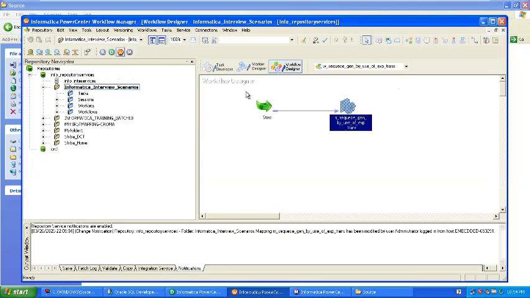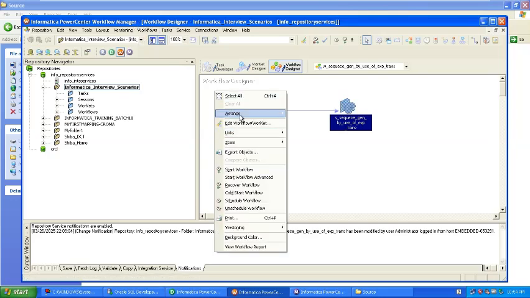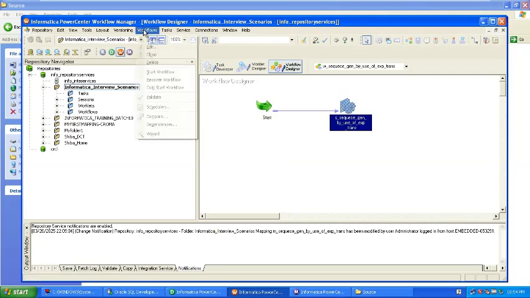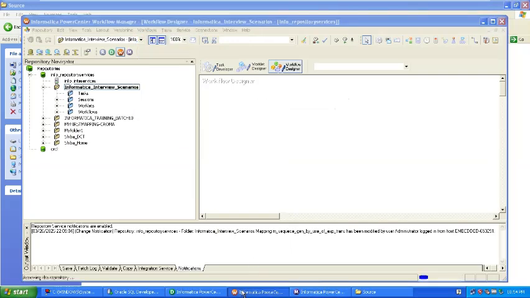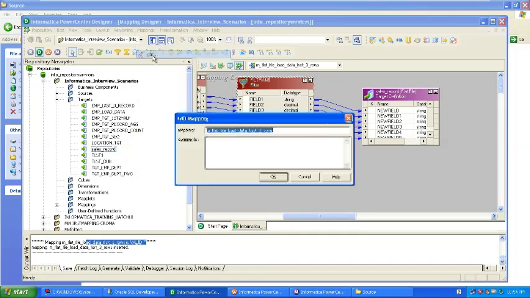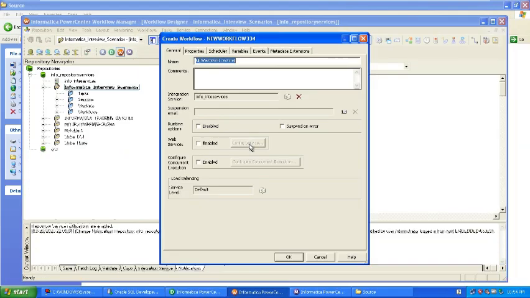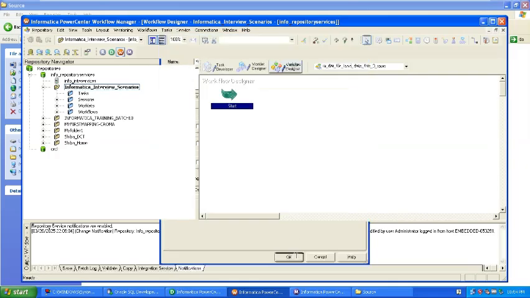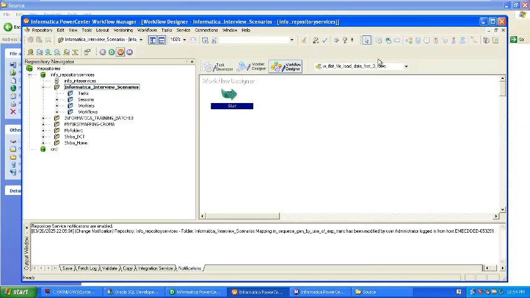then I'm going to create it in workflow manager. Here is workflow manager. I'm just clearing here. Okay, so I'm going to create a new workflow. The new workflow name should be the same as the mapping name I gave. So click here, I just take the name. Okay, the same name I was given. Understood? So that name you can give in. Okay, so the workflow is created.